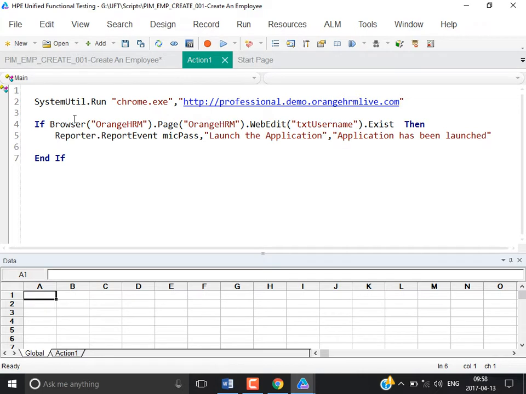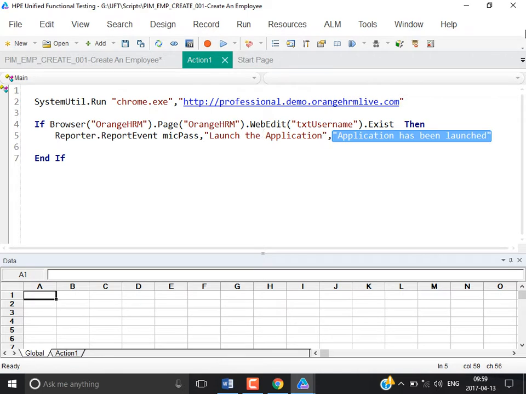How do you write the report? You say Reporter.ReportEvent, the space is mandatory, and make pass should be given without double quotes, comma, name of the step you have executed, and actual result. Remember, don't make grammatical or spelling mistakes, and the report you write should be understandable. Don't write a single word statement there.